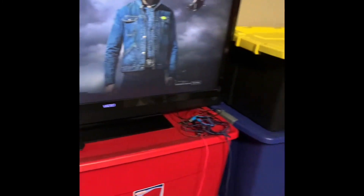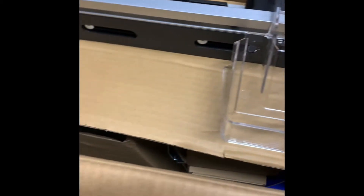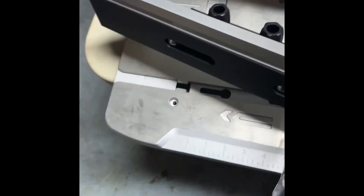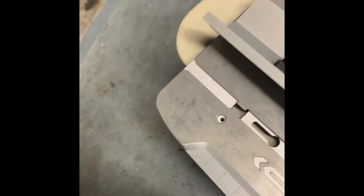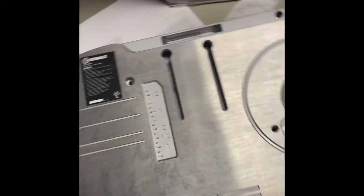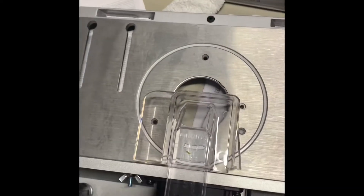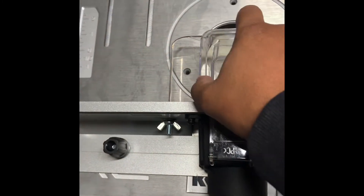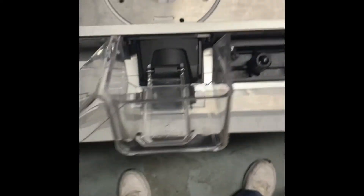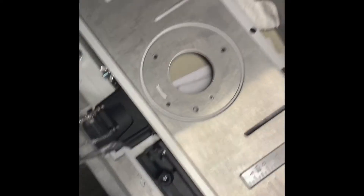Got my TV that I can watch YouTube on while I'm out here doing stuff, so if I need to go back to a video showing me how to do stuff, I can do it without having to use my phone. And I go back to the vacuum, the shop vac back in there, to suck out the sawdust and all that stuff when you're working. So I at least know that much.